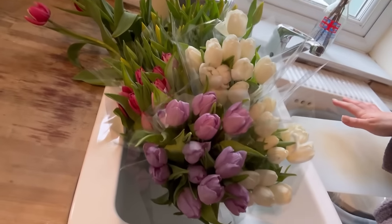Yesterday I went to the tulip farm and I've been given so many tulips, so I'm just going to vase them up. I'm going to give a few to Meg, Alex, Christine. I gave a bunch to Anna last night because we went out for tea with her. So I'm just going to bunch the remainder. Look at them. Excuse that, I need to wash up, but so pretty. So yeah, let's get bunching up some flowers.